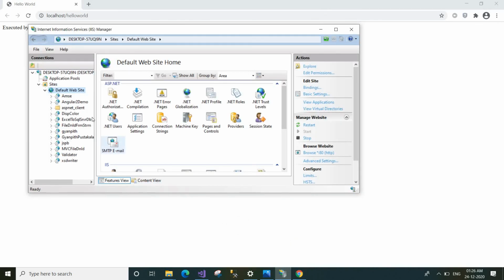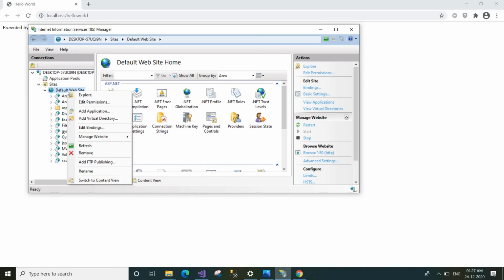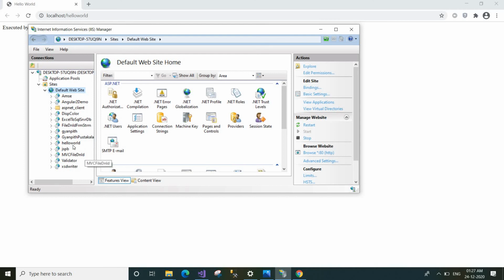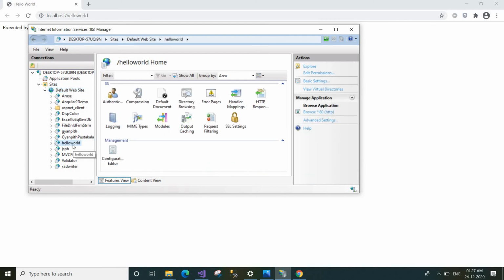See, executed by process name w3wp. Let us go to the IIS and refresh the default website. Currently there is no virtual directory named hello world. Right click and click refresh. See, there is a hello world virtual directory and the process name is w3wp.exe.